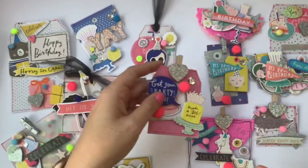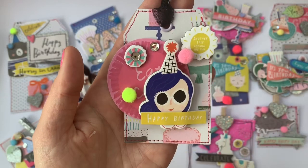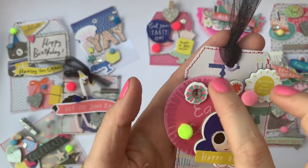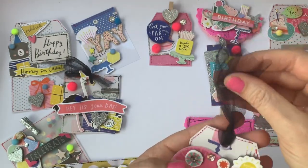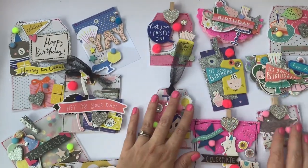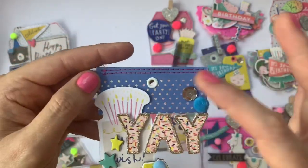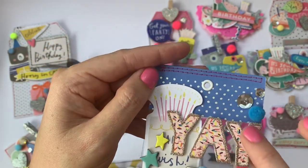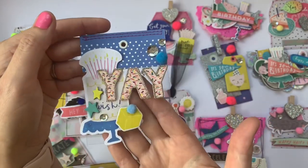I am set for present wrapping for quite some time now! Love this girl — I just love her glasses. 'Another trip around the sun,' little neon pom-poms. I love how this collection has the star sequins on some of the chipboard, and this black really contrasts with the collection and I really like that. I've got another one of those cool ones with the acetate attached with a tag across the top, a little eyelet, a pom-pom, another pom-pom on this present, and 'Yay' with a glittery accent around it, and then another cake and little stars.